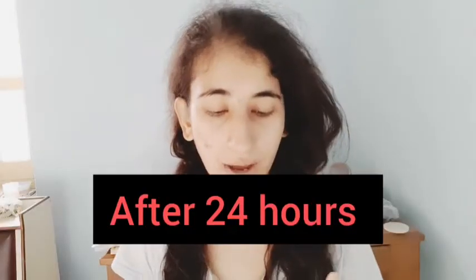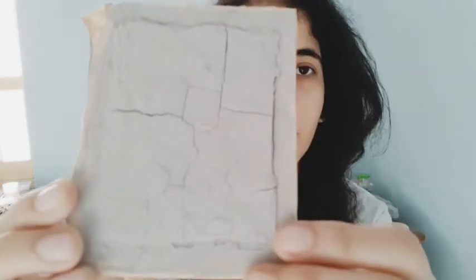Guys, after 24 hours now, you could see there is a big crack on this surface. I don't know how these cracks are coming. I think I just forgot to match with the medium that is below it, and I kept applying the portions to get rid of them.